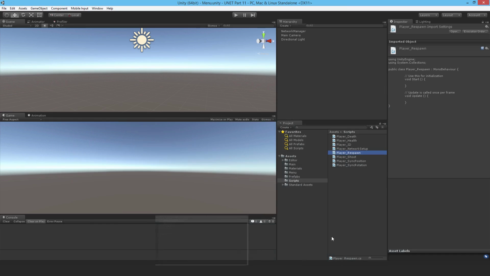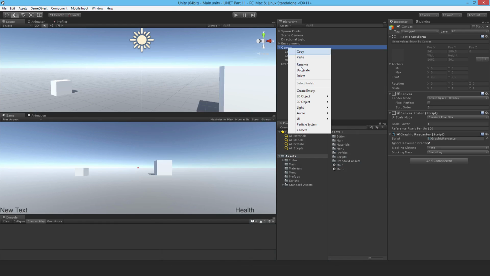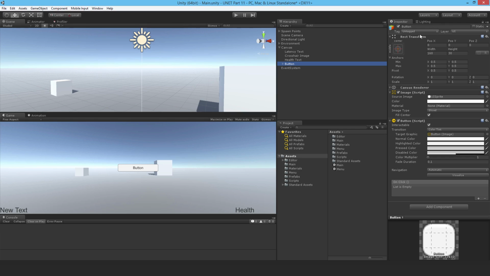And actually, no, before I do that, let me go and make a respawn button. In my canvas, all I will do is add in a UI button. It's positioned exactly where I want it, so I'm just going to call it a respawn button. And I don't think I need to change anything else.